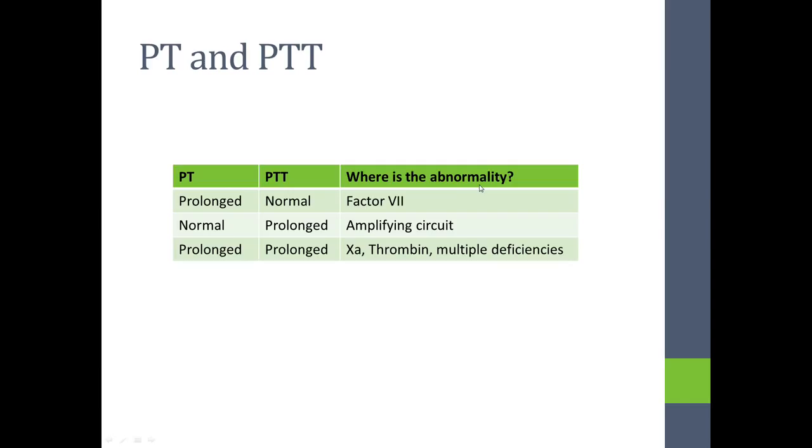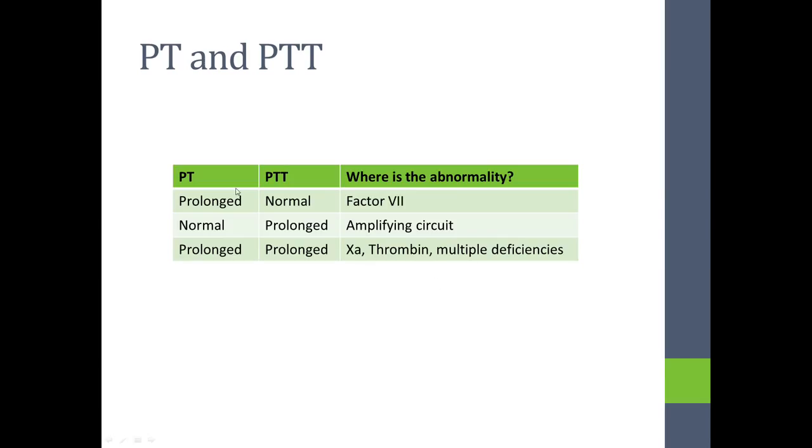Liver failure doesn't just cause a deficiency of one thing, it causes a deficiency of all things that are made in the liver. Now, it's true that factor 7 is made quicker because it has a shorter half-life. And so factor 7 deficiency can be the first shot across the bow of a liver that's giving up the ghost. But by the time most people get to the doctor, the clotting factors made by the liver are wildly abnormal, and thus the typical problem will be prolongation of both clotting tests.